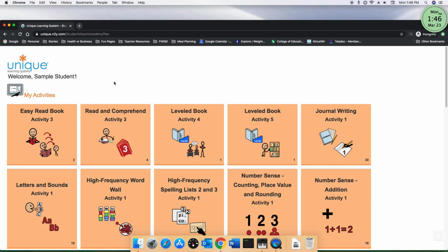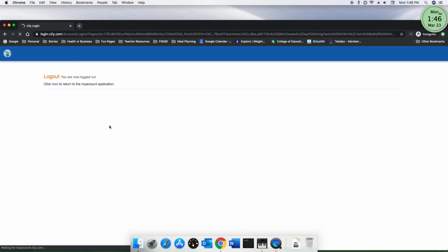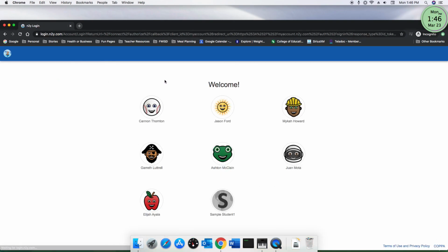That is all for today. When you are done, if you look down here, there's kind of a ghost button. It's very faint, but this is how you log out. So you can click on this little ghost button and it will take you out. It will say log out. And then if you wait a minute, it will go back to this page and you are done at that point.